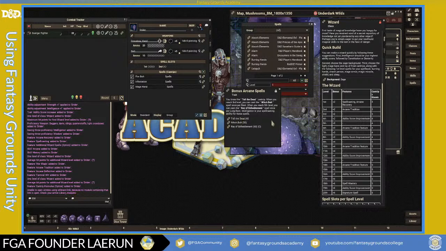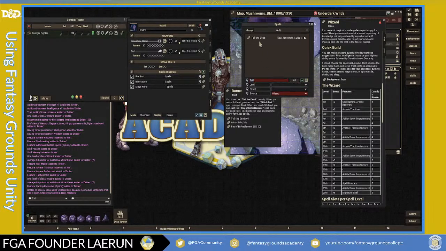Yep. So let me go to unfilter. Toll. There's Toll of the Dead from Xanathar's. So drag and drop that over. And then we also get Witch Bolt.